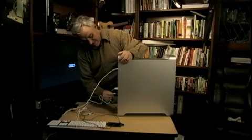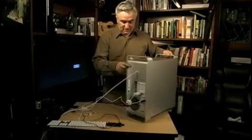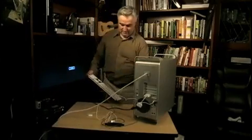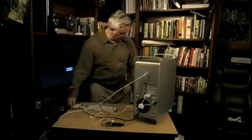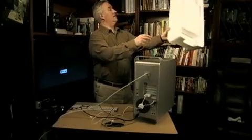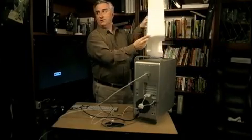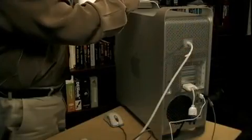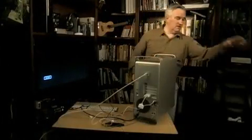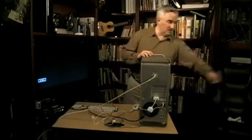You feel good? I don't see any evidence of ill effects from its fall off the truck. What about the styrofoam? Oh yeah, let's see what the styrofoam looks like. Not even here. A chunk out of it. Is there a chunk out of it? Yeah. Oh yeah, but it took it pretty well. So clearly there would be no physical damage to the machine, but there might have been some G-forces applied. But those cards look like they were in pretty well. I didn't check the RAM. I should probably have pressed the RAM in.